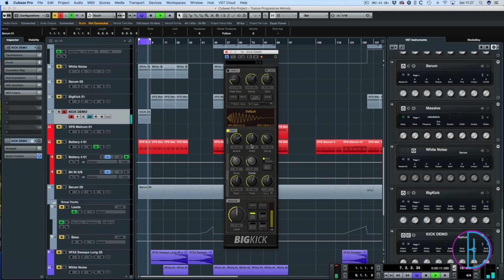So I'm just going to put the curve to about 9 o'clock-ish, and then that is the sound. So let's just listen to the sound with the sample on top. Okay, so too loud. So let's have the gain reduced. Just going to have a bit of a tweak around with this. Okay, let's just have a listen in context. Let's just go for everything.